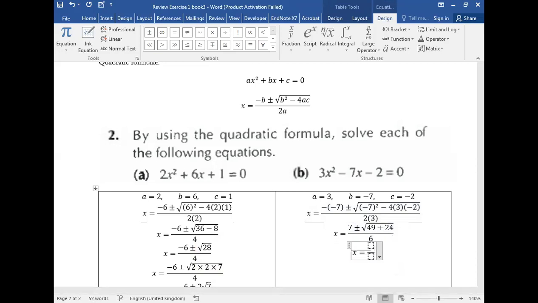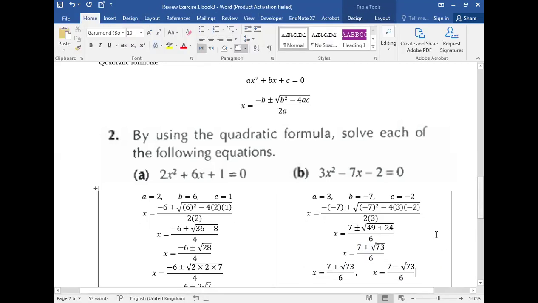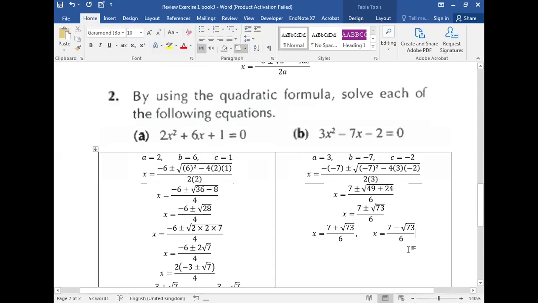So x is, can you tell me what do you get inside the square root? 49 plus 24 is 73 upon 6. Obviously, if you have the calculator, you can just put it in the calculator, फिर तो काम ही खत्म हो जाता है ना. अब 73 का प्राइम फैक्टर दोनों में नहीं आ सकता है बेटे. पेपर 1 में आता है तो they expect you to leave the answer just like this because you cannot do further. If it is in paper 2, you will just put these values in the calculator and that will give you your answer in decimals. Is this clear?